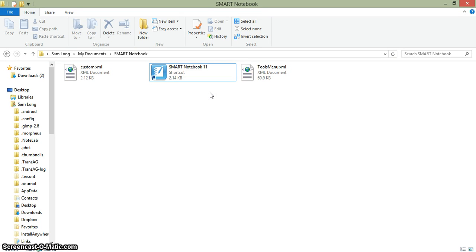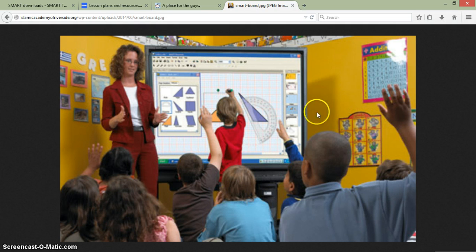Hi there. Today I'm going to do a tutorial on using the Smart Notebook and Smart Board systems. Smart Notebook here I have is the actual program, the thing that you install on your computer, and the Smart Board is the hardware. There's a Smart Board. It's a touch-sensitive screen, so you project a computer image onto it, and then either the teacher or the student can go up and touch it, interact with it, write on it, draw things, click buttons, interacting with the computer. So this is nice.